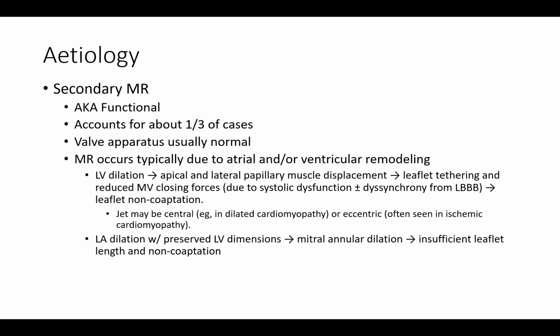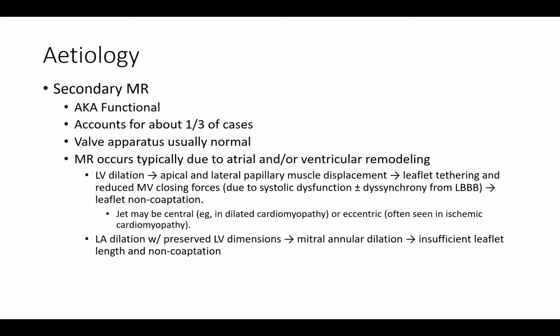So the contraction of papillaries is also impaired such that the mitral valve leaflets are not able to coapt properly. And in many of these secondary causes, like let's say in cardiomyopathies, especially dilated cardiomyopathies, the jet may be central because it's the orifice in the center. The two leaflets are being pulled apart by the dilated ventricle, or it could be eccentric, in which case, like when we spoke about ischemic damage to the papillary muscle, it is usually one. So the jet will be related to that. The regurgitation is related to the portion of the valve that is held by that damaged or ruptured papillary muscle.